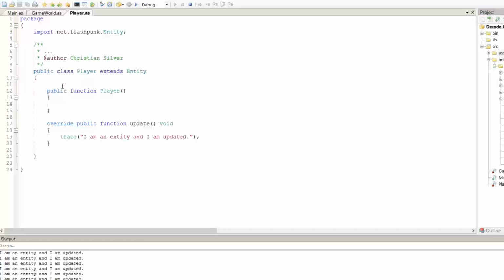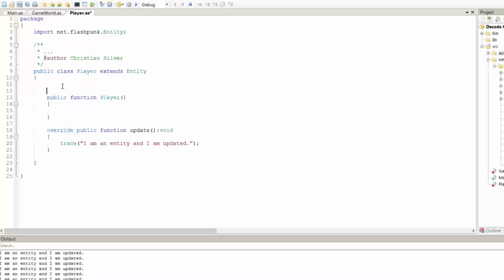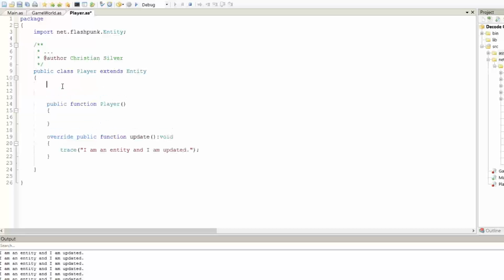Now, there are two things you need to do to put an image in an entity. The first thing you need to do is embed that image in the class itself, and this is relatively simple. What we need to do is straight after we've gone public class player and used that opening bracket, before anything else, I'm going to open up the square bracket.